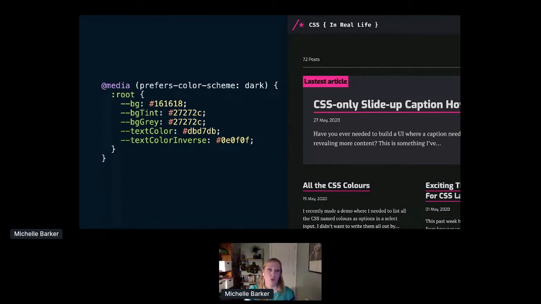I don't have to change all of my custom properties here because some of them, like the primary brand color and the header color, will remain the same whether it's dark mode or light mode. I only have to change these 5 custom properties, and that's my dark mode implemented right across my site. The only thing is I do have to be a little bit careful about naming them. My instinct is to name variables things like bg-dark or bg-light for the background color.